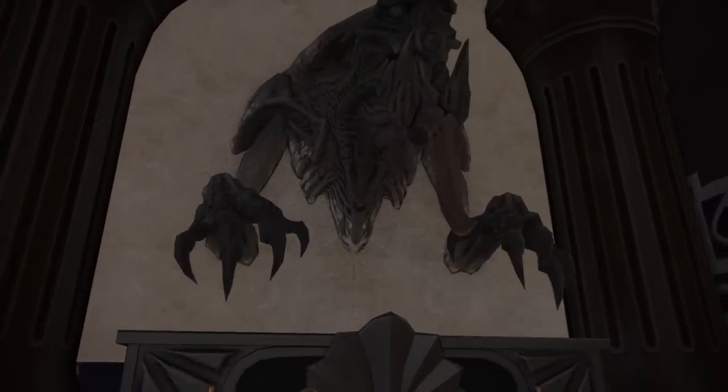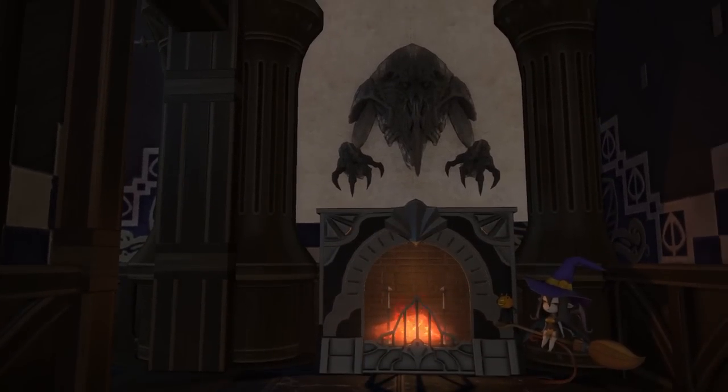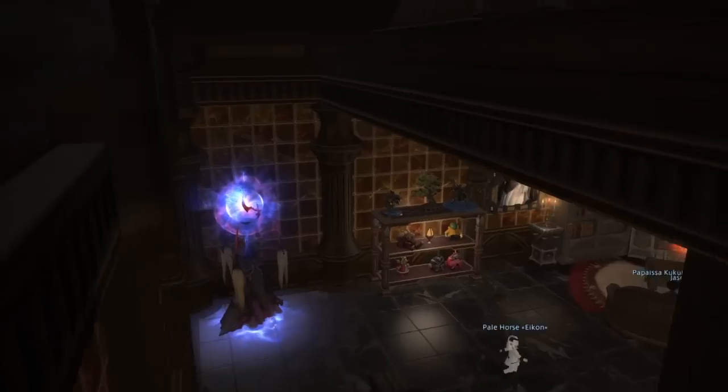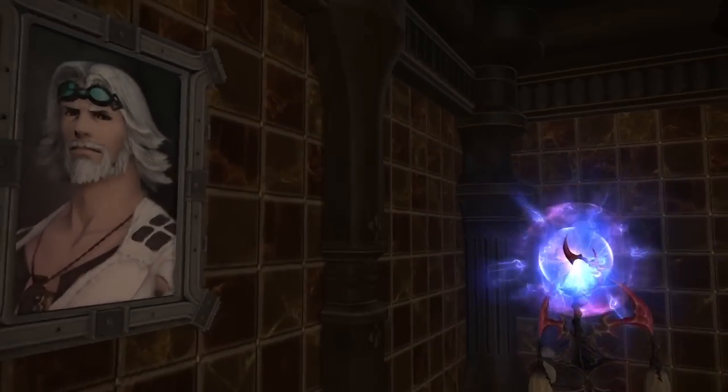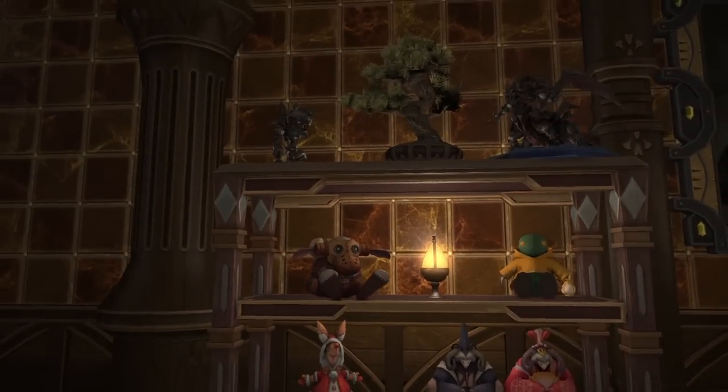The little dead zone here in the small. With a fireplace, I've never seen that. Yeah, this is actually pretty creative to do that with the fireplace there. We got a Ramu lantern. He really fills the spaces out very well. He does a lot of things with lighting to set things off and to highlight things.